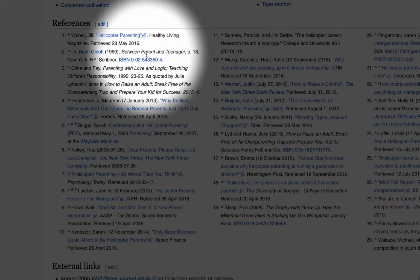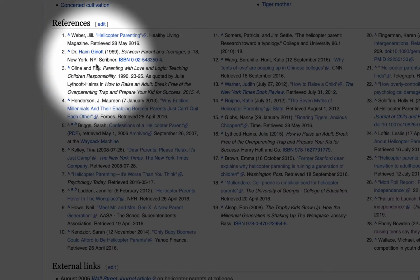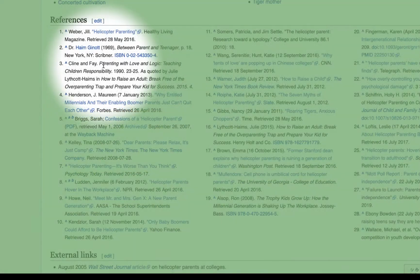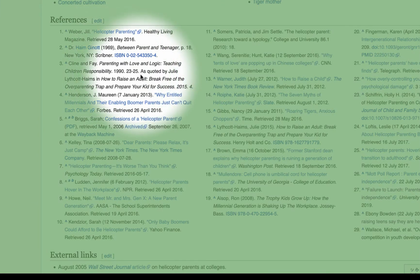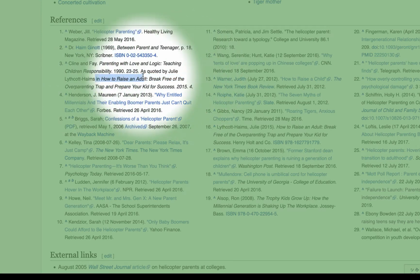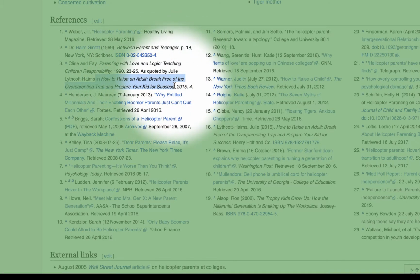You have here an actual book. And how do I know that? Because I see city and state, and that's a publisher's name. And I see that it was published in '69. It's a bit too old, so I'm going to bypass that. I have here another book, and how do I know that? I see that it was in this book, so it's italicized, so it lets me know it's either a book or a journal. And it's on page 4, so I'm guessing that this is a book.